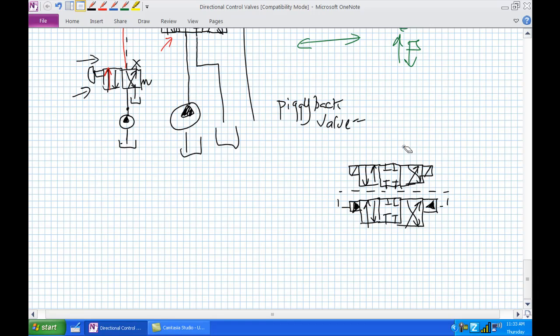It looks a little crazy, and typically the solenoid activated thing is actually drawn a lot smaller. Think about carrying a kid in a piggyback. The little kid is on top of the big valve right here. So what's the solenoid doing? Basically, let's say it's in a straight through position, pressurized flow enters here, shifts it that direction, okay? And again, tank, unpressurized flow allows it to shift. So basically all the solenoid portion is doing is controlling the pilot portion of a larger valve.